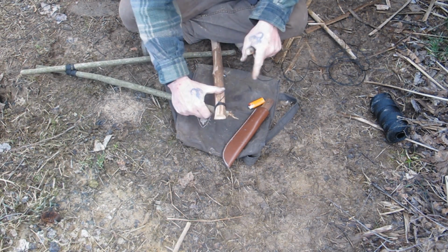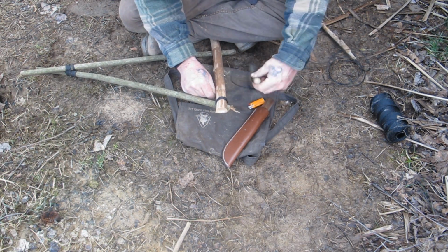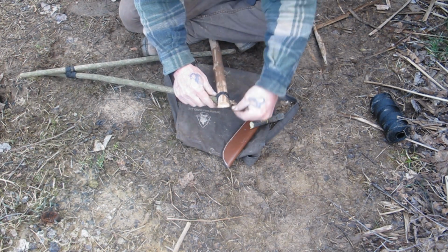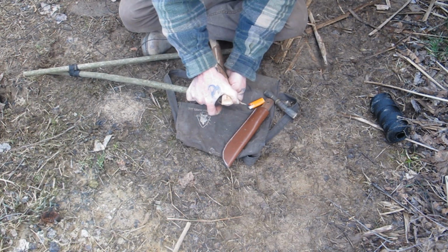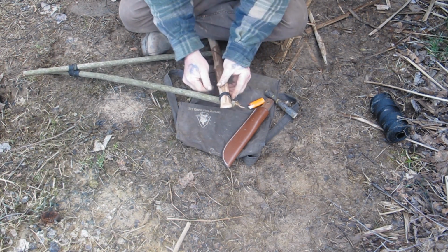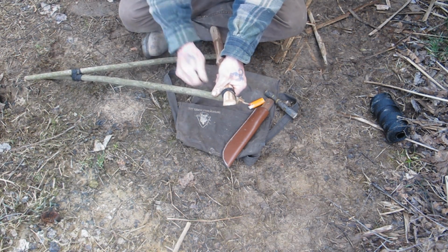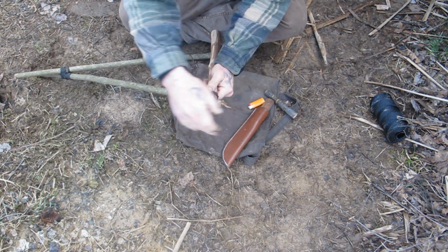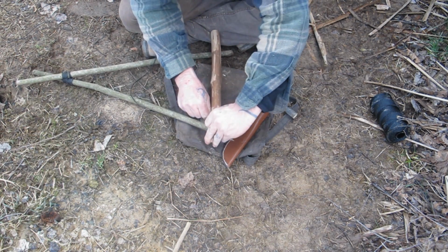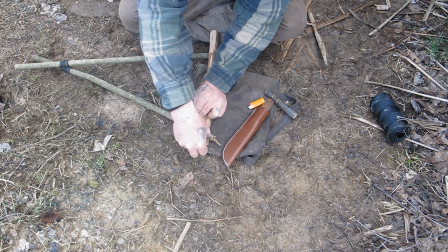Okay, now the reason this is called a diagonal lash is because this next wrap is going to go up and around here and be lashed diagonal across here, so in an X fashion. Okay, now I lost a little bit of my tag end there, but that's okay. And again, I'm going to do a couple of wraps first, as neat as I can get them. I'm actually going to do 3.